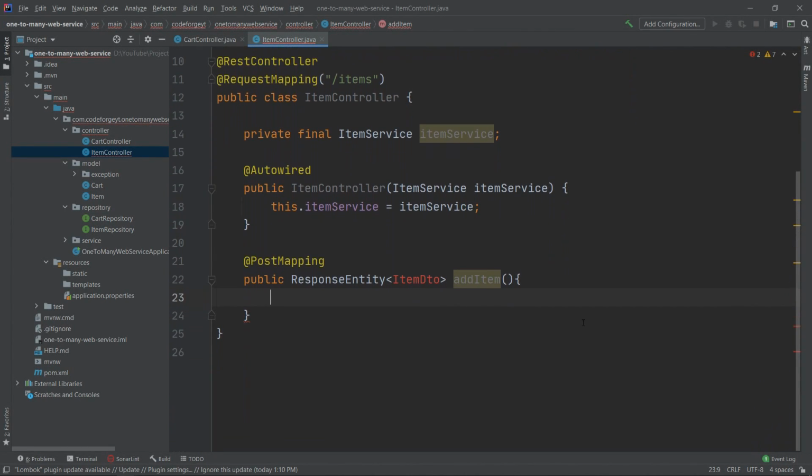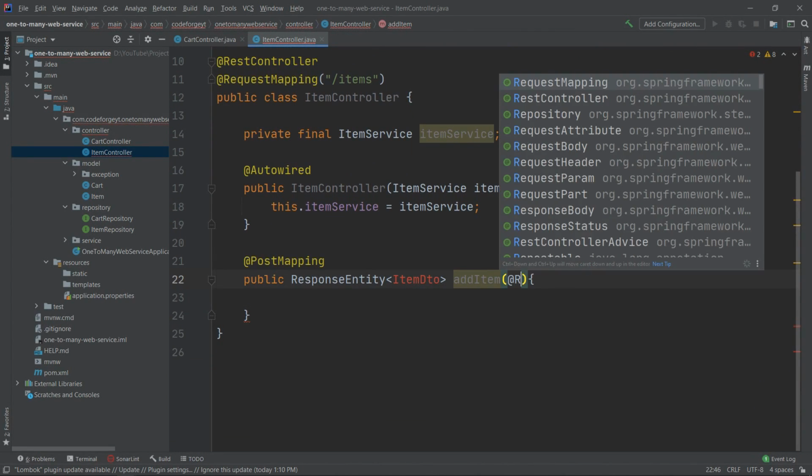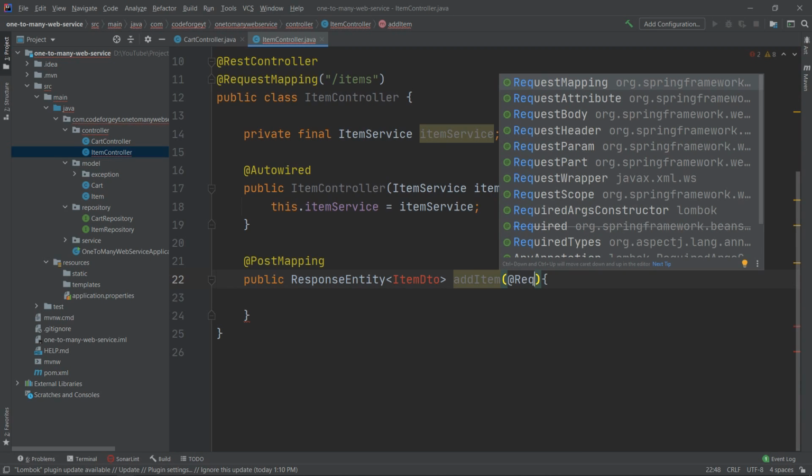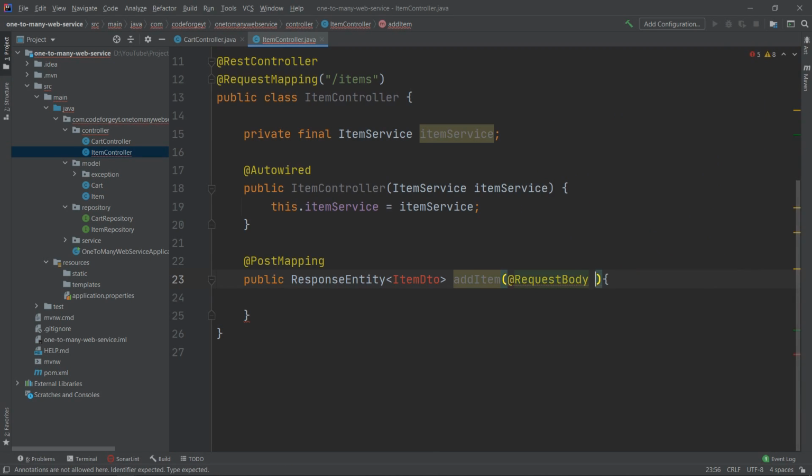and as the argument it will accept the request body. So we'll use the RequestBody annotation over here, and the request body will be final ItemDto. So we'll receive ItemDto object in the request body. Later on, we'll do some action on it, and after it, we will return the ResponseEntity together with our created item. And by the way, DTO stands for the data transfer object.